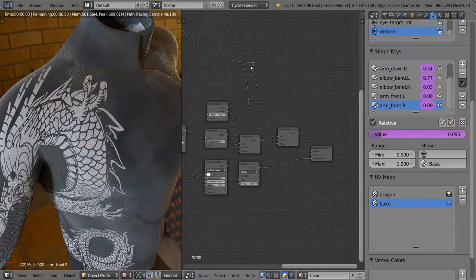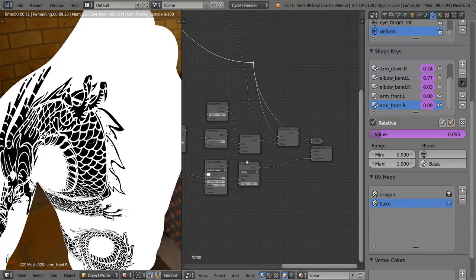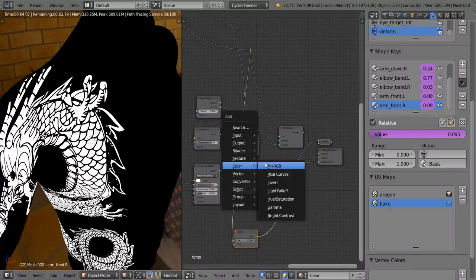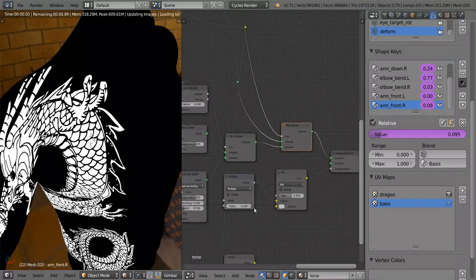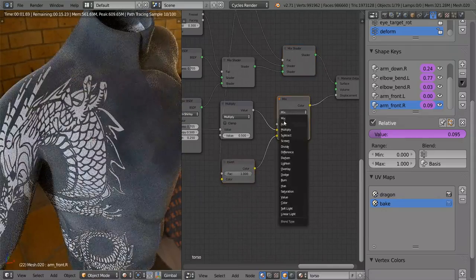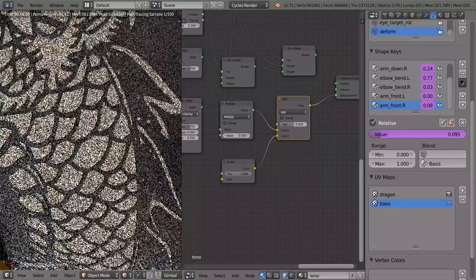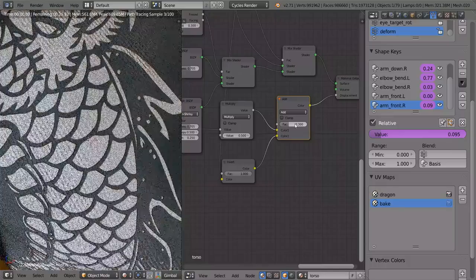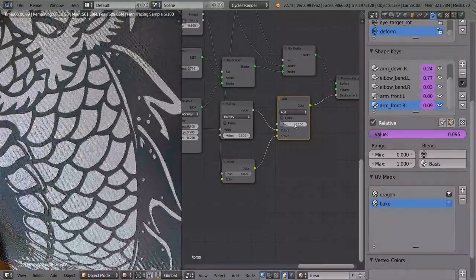Alright, and then this is our mask. Okay, and we just need to invert this like so, and then add it to the bump map like so. And that's a little bit too strong maybe, so let's put on 0.1.